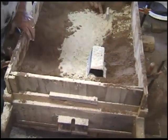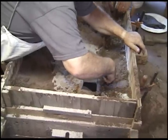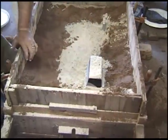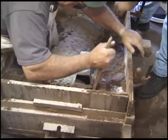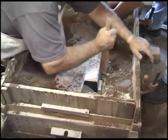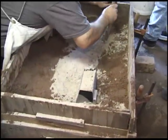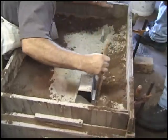All right, I'm going to get this from here. Oh, I've still got slate here, apparently. And the specialized sand. Oh, that dark sand. That's reclaimed, so that's your filler. We're putting new sand against the pattern, but we're using reclaimed stuff in the bulk. Okay, let's put some more around.